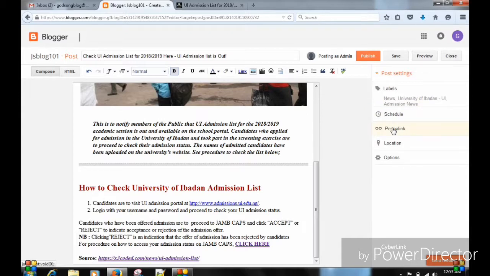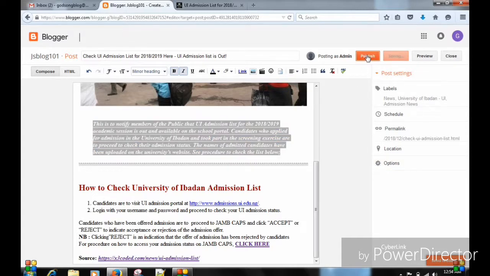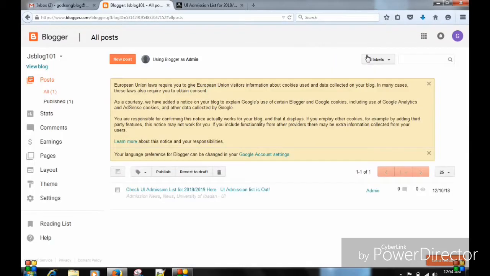Next is your link, your permalink. It's always advisable you make your permalink short and memorable, so that people can look into it and recall it. If your permalink or your link is too long, most people will just ignore it. So here you can see my text link is very long, it's including dates, so I cut out the date and just make it short, because with time I can revisit this permalink and use it. Once you're done with this, click on publish, and wow, that's a long post made short.